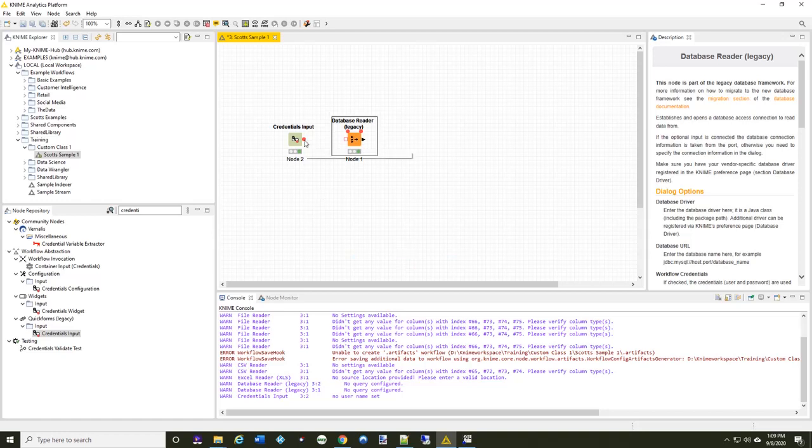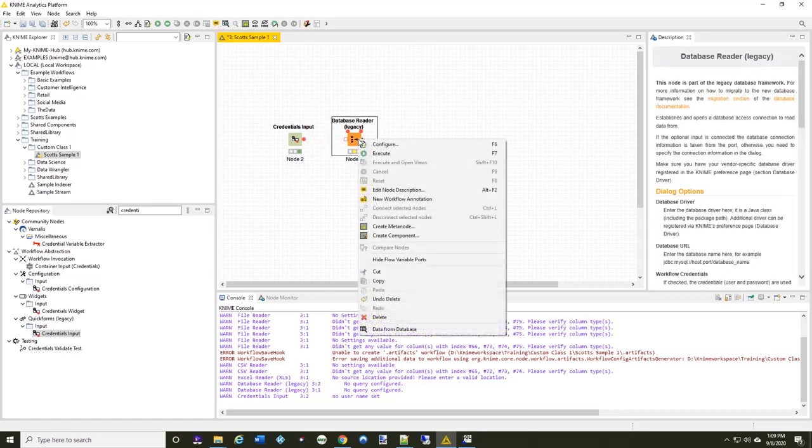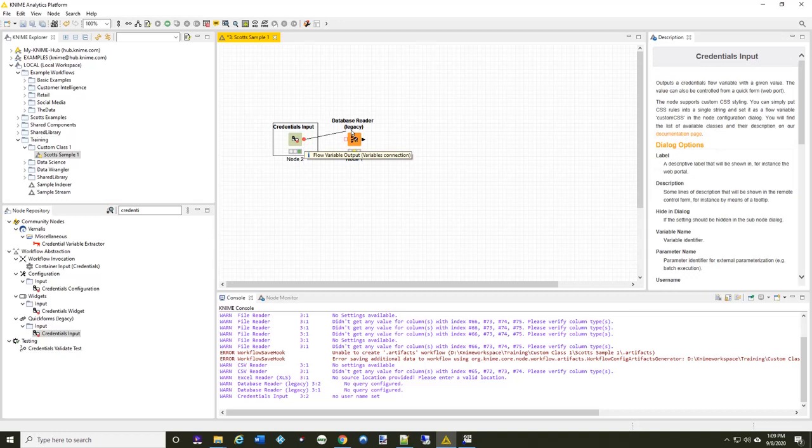I can connect this right here to the flow variable port that way. It means there's no data coming in here, but I want the output of this node to be available to this node. Now, that was not necessary. If I right click over here and hide the flow variable ports, you can just drag and connect the flow variable port. It knows it's there, so if I drag a line there, it will make the connection. You'll notice once I've made the connection, though, this went to yellow status. In other words, if something upstream of your workflow has been added, all the nodes downstream get reset because they have to be rerun now because something upstream may have changed it.